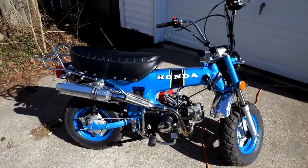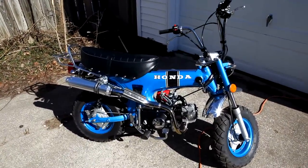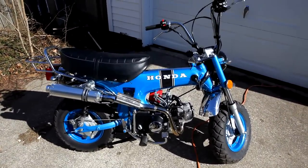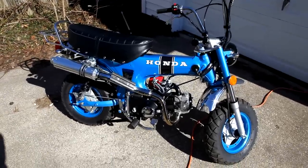Yeah, turned out pretty awesome. It's gonna be fun to ride. It's gonna be really fun, taking it camping and stuff. But it turned out great. Looks great. Fun to ride.